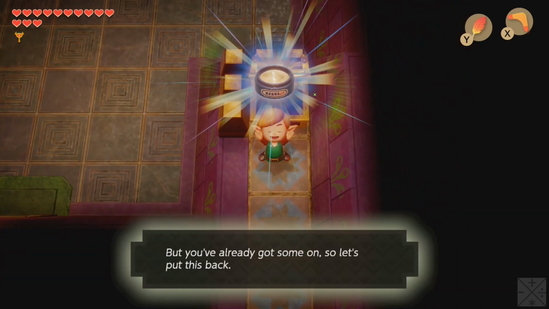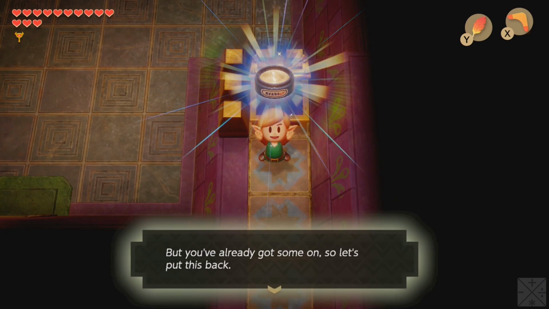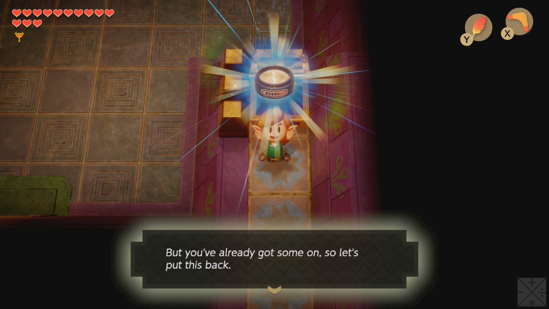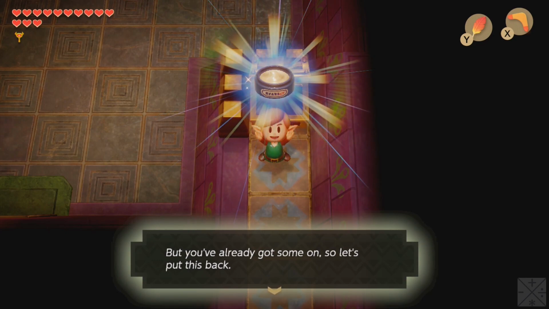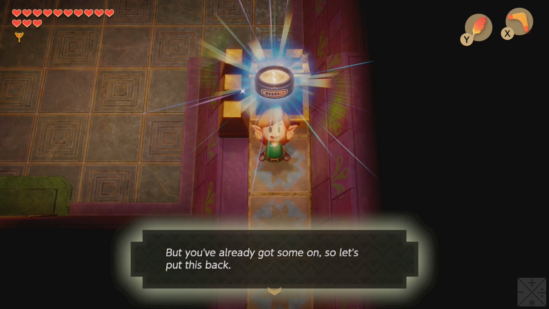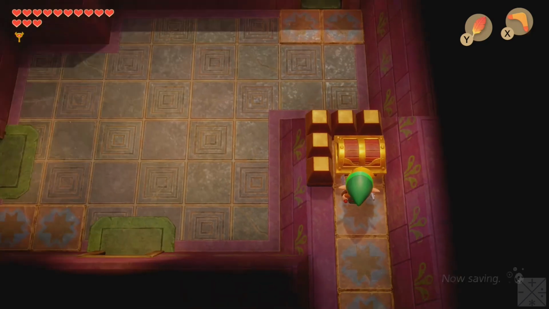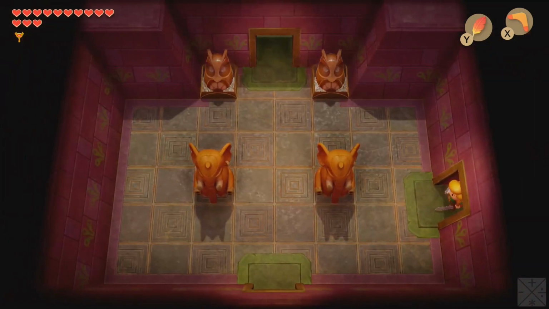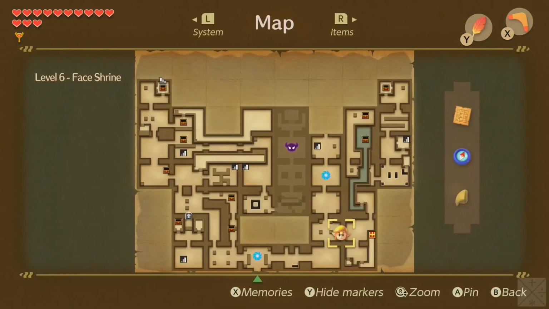Secret medicine, but you've already got some. Oh boy. All that trouble to get something I already had. Yeah, I got that from Crazy Tracy, I believe. Well, I can come back for it later if I want to. Although, seriously, why would I want to? I should just go to Crazy Tracy and get some more from her. It's easier.